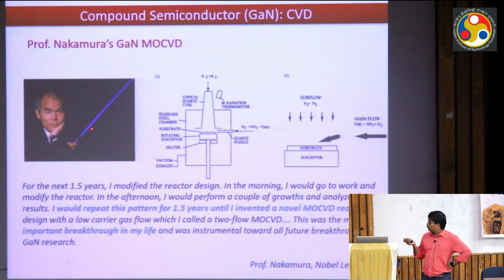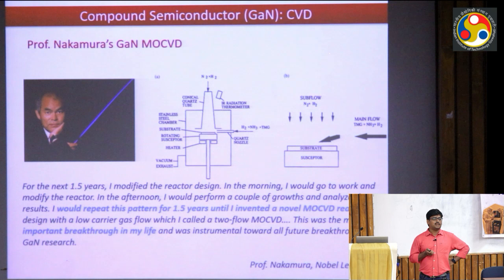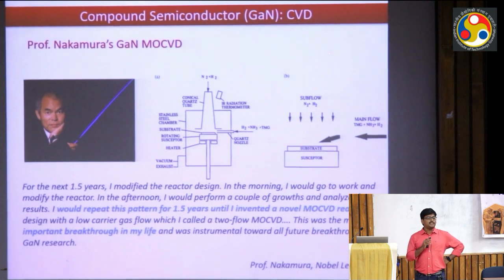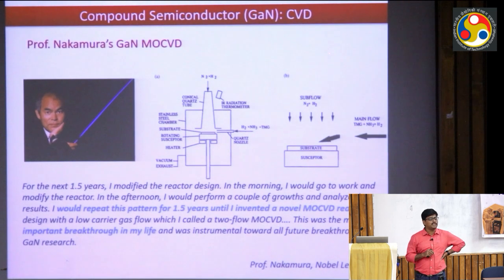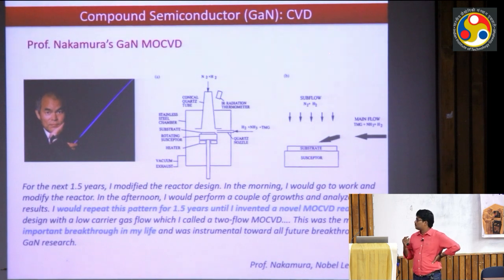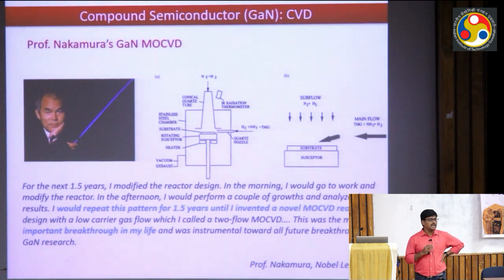So what was Professor Nakamura's job in that company? He went on for even more than 1 year. Every day his job was to change the configuration of the epitaxy system in the morning, grow in the evening, and check the result after that. For 1.5 years or so he did this rigorously.